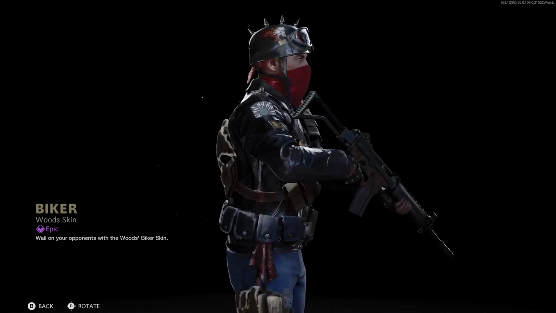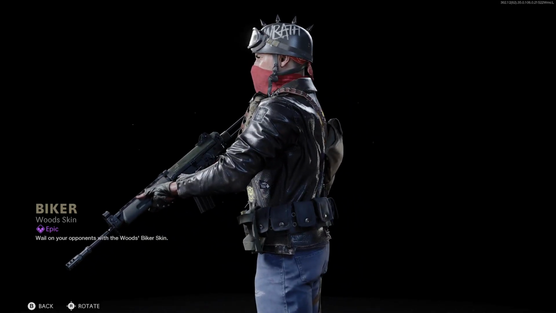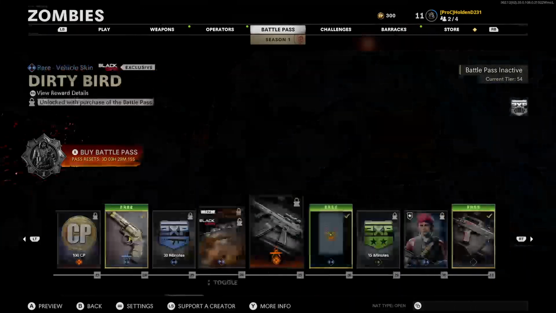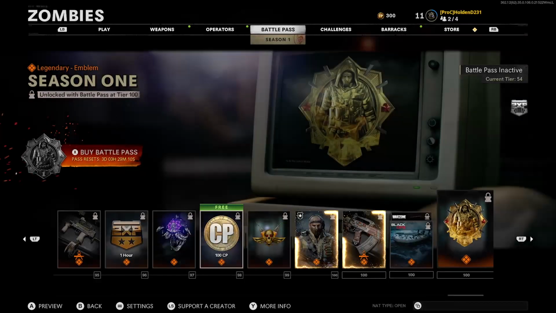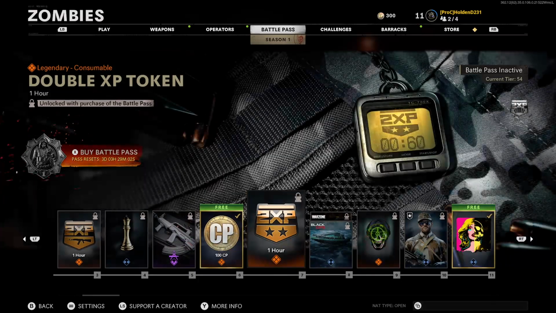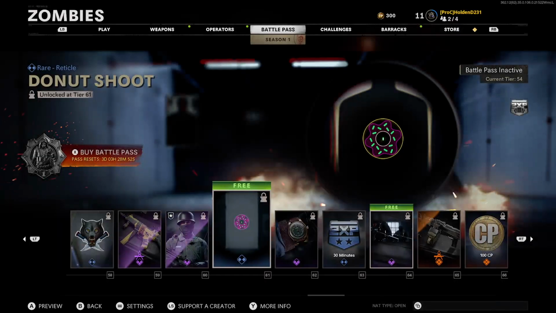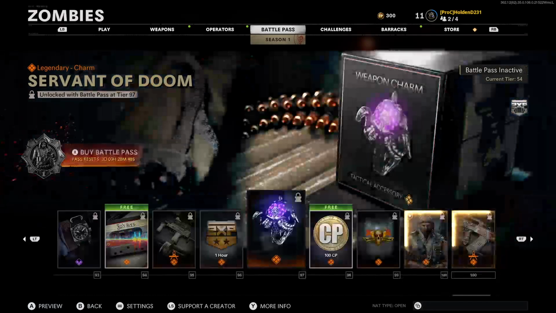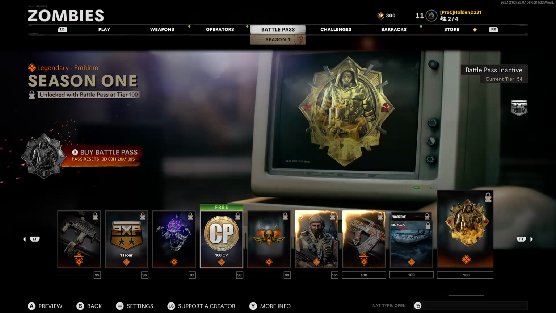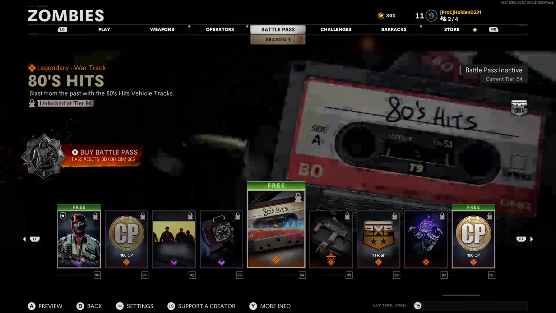Wow, woods do be looking pretty dope. I don't really understand why we would buy this skin for like $18 if you can get all this and the battle pass for free. You can get 12 skins for $10, or you can get one for $18. That's a terrible deal. I would rather get this.